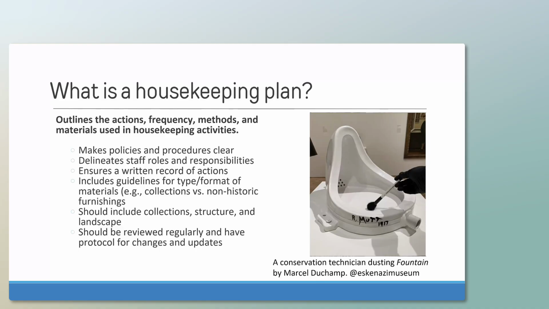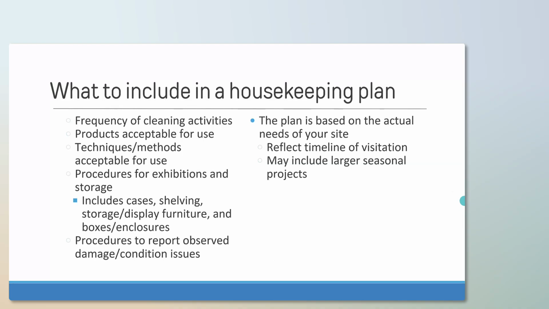It's also important to note that a housekeeping plan, like other essential policies and procedures, is a document that should be revisited often to make sure it stays in line with one, the mission and staffing structure of the organization, and two, the current scholarship in collections care and the standards for methods and materials. It doesn't happen terribly frequently, but it absolutely does happen. Standards and recommendations change. So something that maybe we were doing 30 years ago, we now recognize that in fact that type of chemical does indeed impact collections in a way that we didn't realize before. So yeah, staying on top of it, continuing to be an informed practitioner and collection steward.